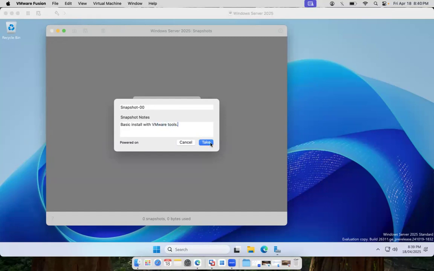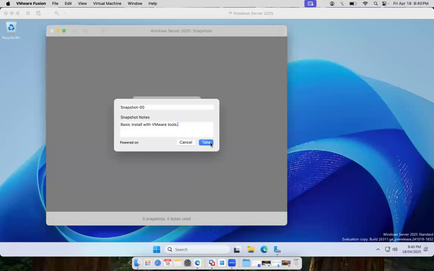Guys, if you're not familiar with VMware snapshot, we are basically creating a restore point in time. You may say it as a backup. Basically, it is a point in time restore for the virtual machines.